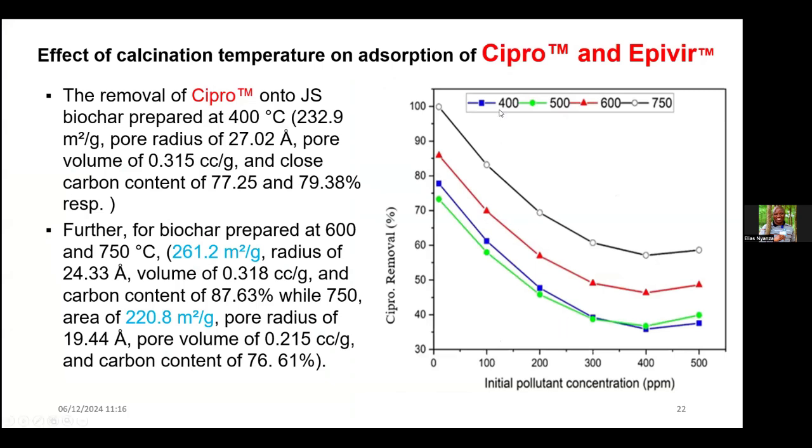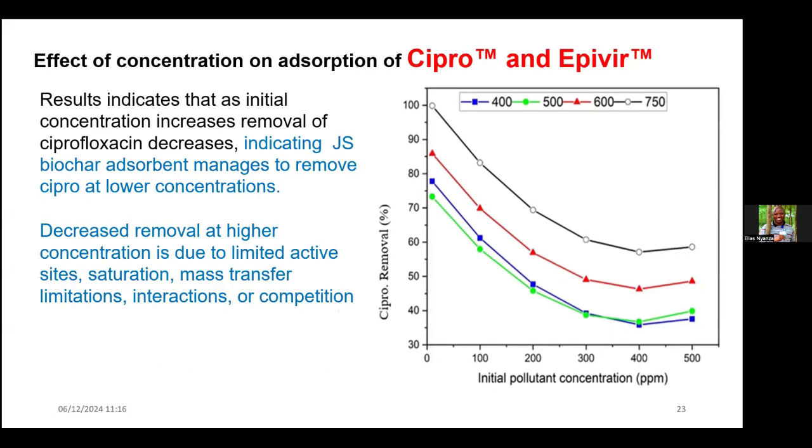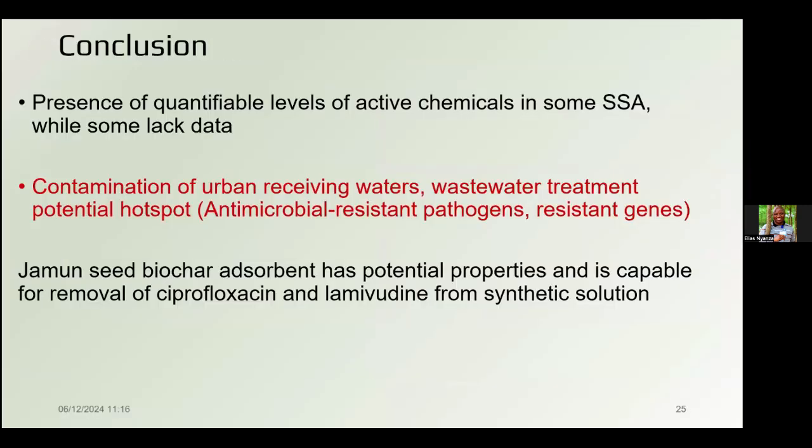So this is the calcination, and you can see how the drop for Cipro, for instance, the antibiotic, is dropping very well at a temperature of 400. So you can see once you start at a temperature of 100, slowly, but once the biopolar is at the efficient temperature, which is 400 degrees, you can see the Cipro removal is very high. That's why the calcination temperature is very, very important. Once you calcinate it at low temperature, the absorption will be minimal. Okay, so these two parameters are very, very important, especially for Cipro and the APBR trademark. So remember, it is increasing the surface area that matters a lot.